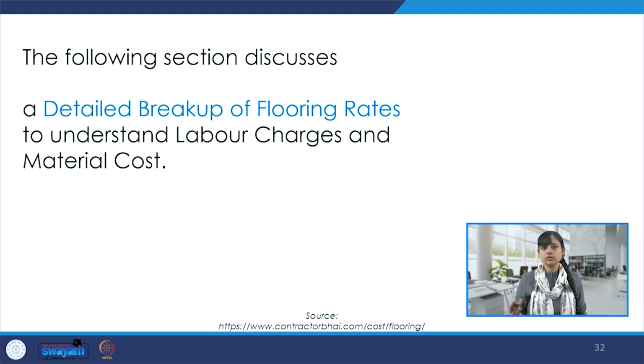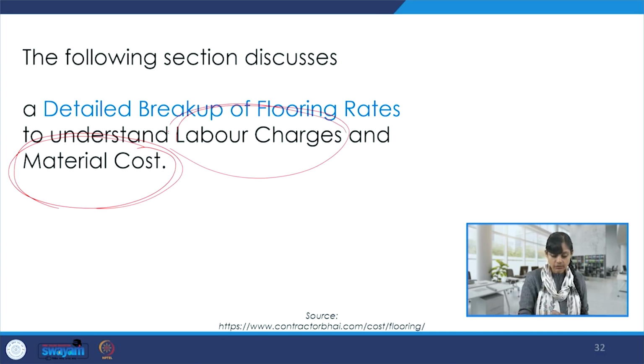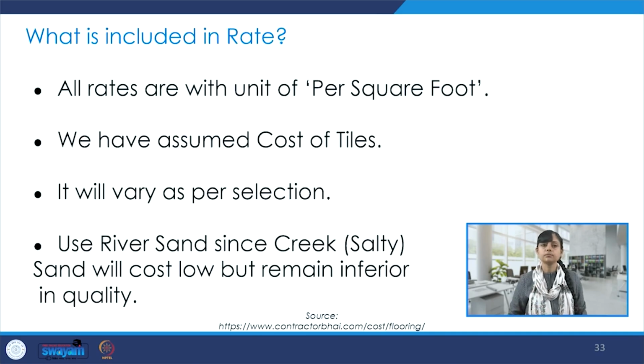Now the following section that I will show you discusses a detailed breakup of flooring rates to understand labor charges and material cost. So whenever we talk about interior design project costing, of course, there is a material cost which is based on the material that is procured, different kinds of materials that go into the making of that project. And of course, there are labor charges. So, human resources, karigars who are implementing that, what the work is like on the site, and so on. And what is included in this rate?